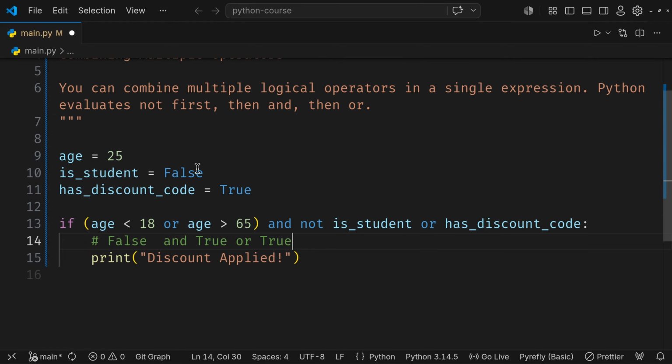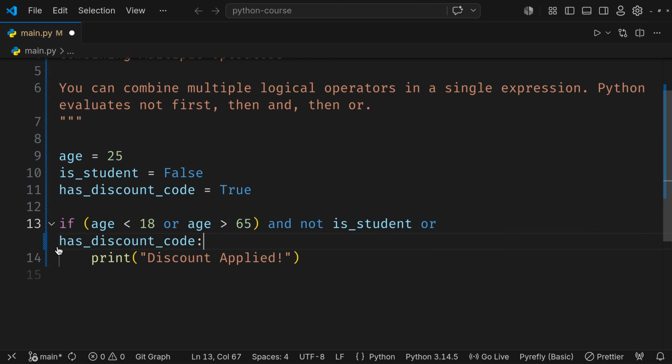Now depending on this particular example, Python will evaluate the not expression first. We do not have a not expression here right now, then and, so this will be evaluated and that will be false, and then we will have the or, so false or true, that will be true, so the discount will be applied.